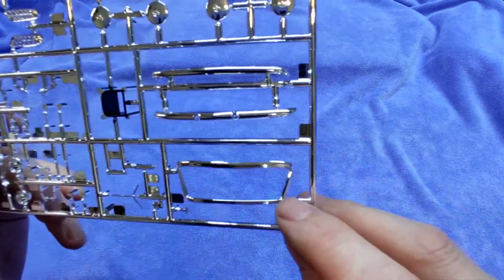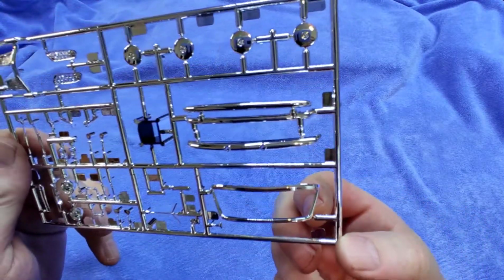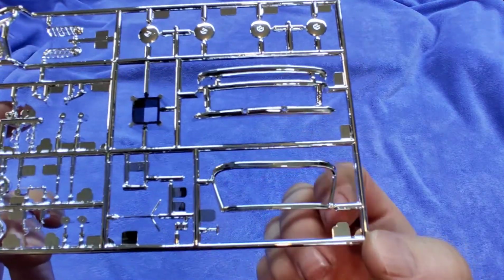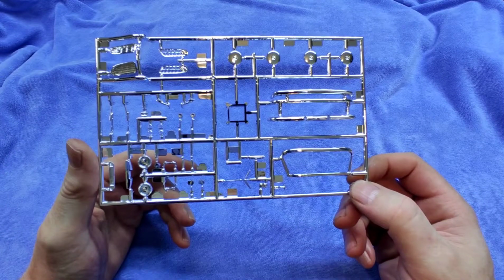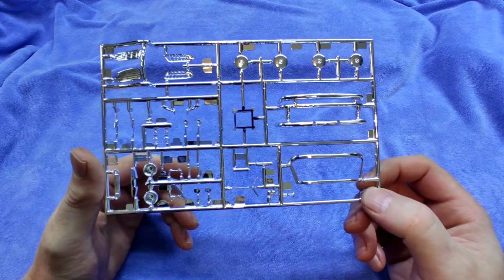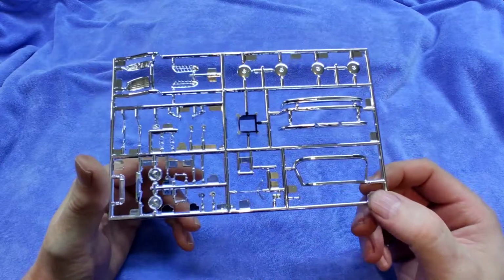But for example here on the window, you cannot have this. You can. It doesn't matter how you touch it up. You will end up seeing that there was a connection point. So probably we'll have to dechrome that and a couple of other things. The chrome is nice. It just needs to be dechromed there where the attachment points will be in the way, which is a pity. It is what it is. It's like that with nearly every kit, I would say.